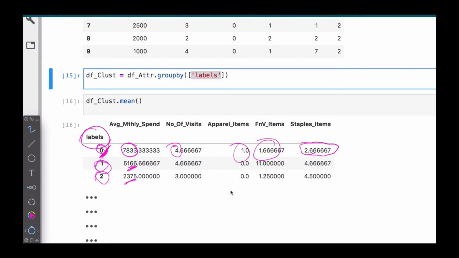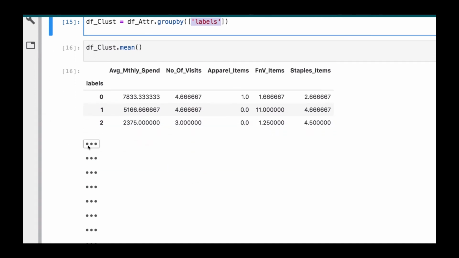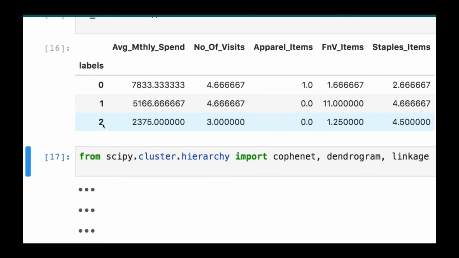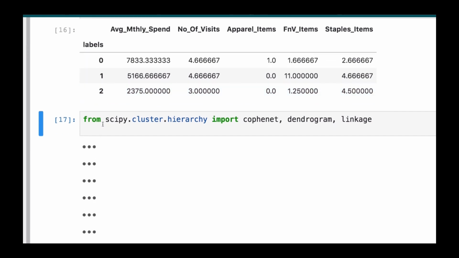All right, so mostly you can also use this group by, and then see a summary of this information that you are gaining from your customers. All right. So I hope this is quite interesting insight that you're getting over here. Now, what we are going to do next is to build our dendrogram, right? To build our dendrogram. So what I'm going to use to build this is this.